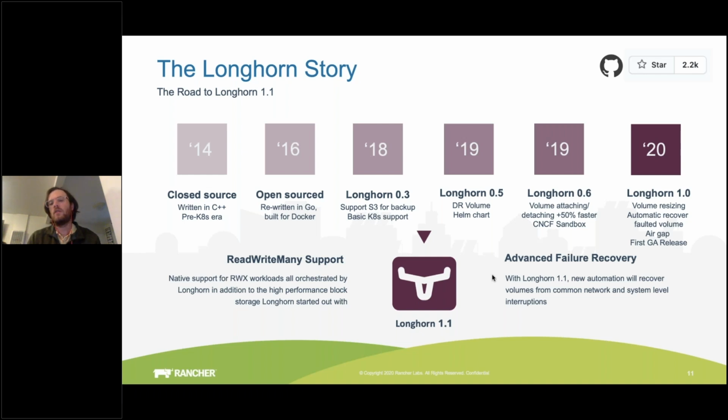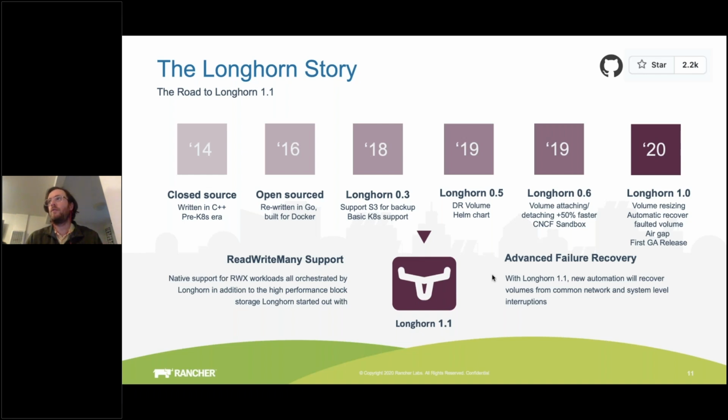We've also advanced our failure recovery mechanisms, and this is in the spirit of trying to make Kubernetes and storage in Kubernetes more intuitive. And so we've automated a lot of the recovery pathways that would be executed when there is a volume failure. So that just makes the user experience richer.